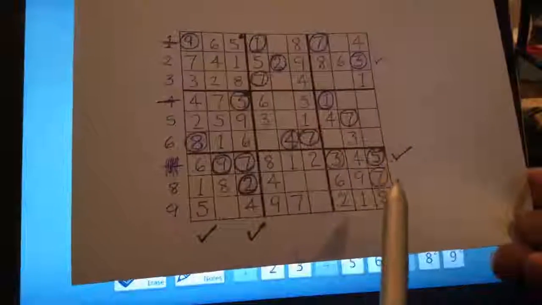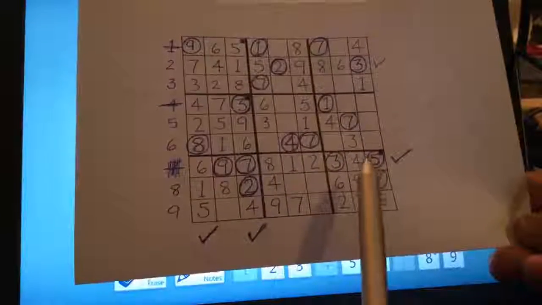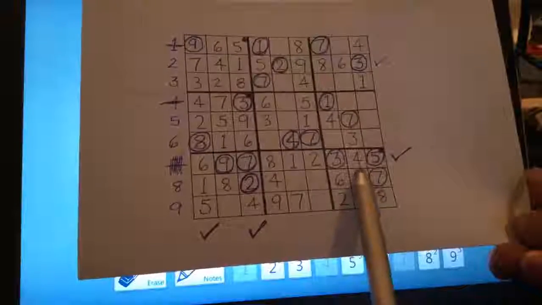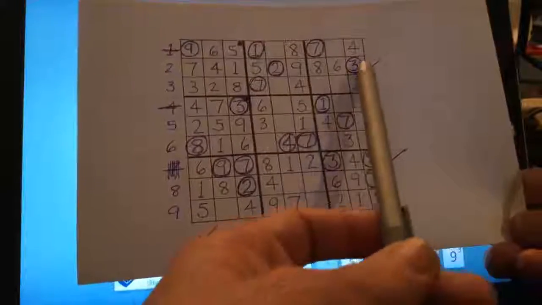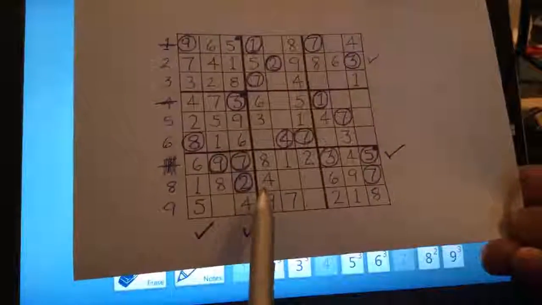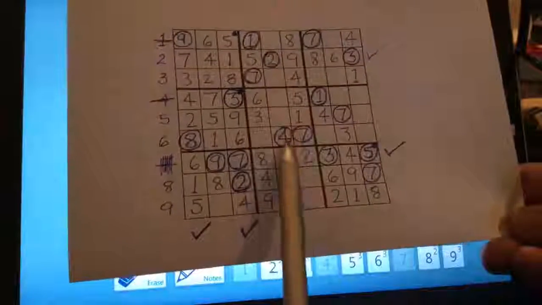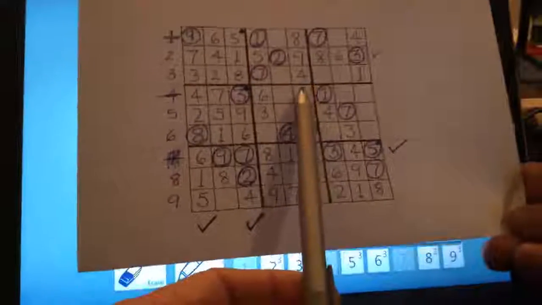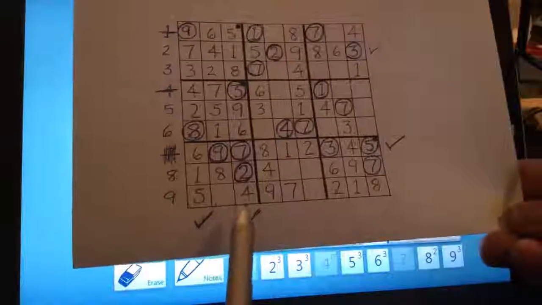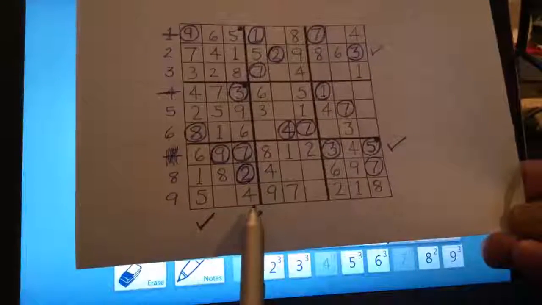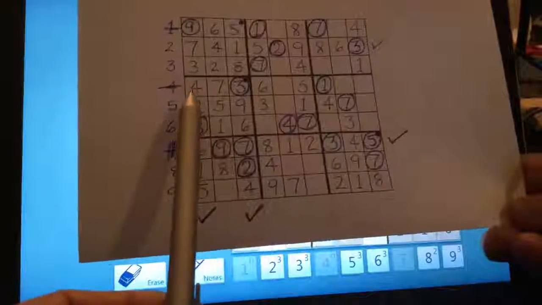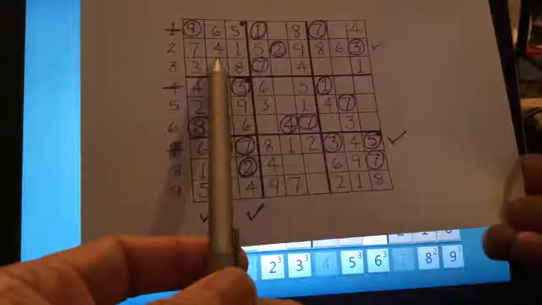Now let's go from right to left as far as columns. So on the right column, number 4 is in the middle, number 4 is on the left, therefore number 4 must be on the right, which it is. The middle column, number 4 is on the left, number 4 is in the middle, therefore number 4 needs to be on the right, which it is. On the left column, number 4 is on the bottom, is on the right. Number 4's on the left, therefore number 4 needs to be in the middle.